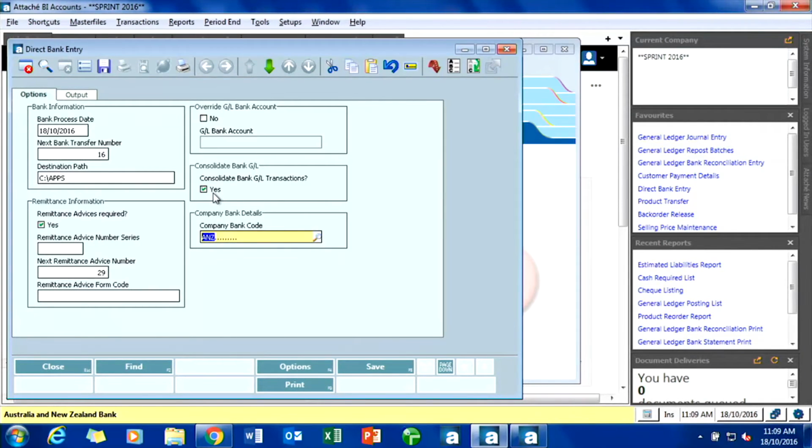If you want to see one transaction of $50,000 in your bank rec, tick the box, consolidate bank GL transactions, and that's what will flow through to your GL and your bank rec. Then you won't have the 50 lines.